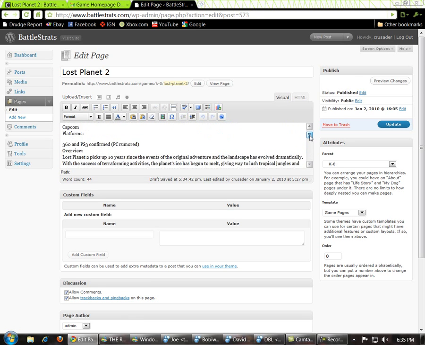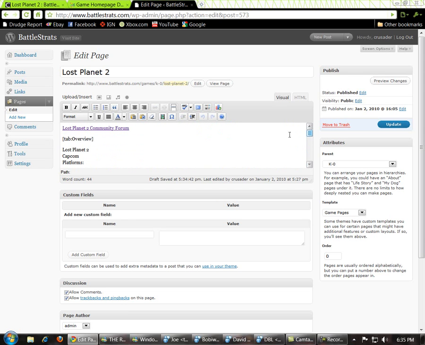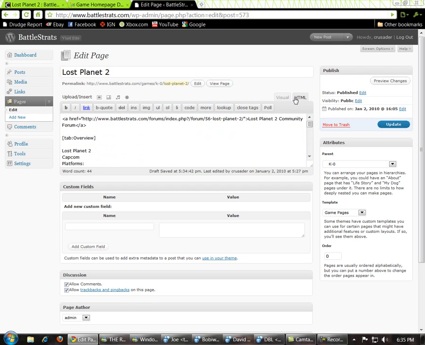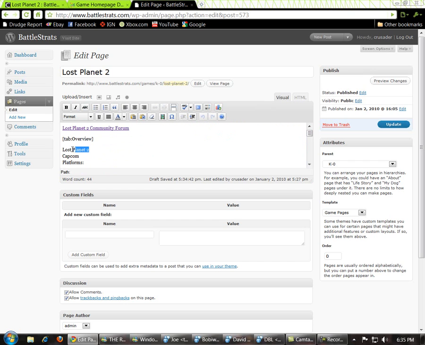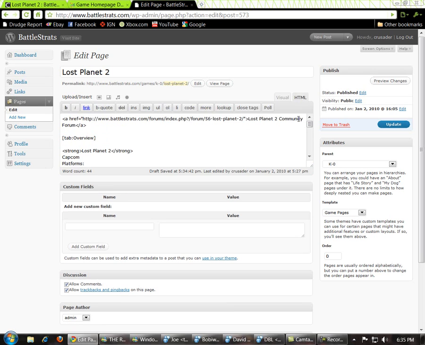If you want to go through and bold something, like I said, if you know HTML, do it in HTML. If you don't know HTML, after you have pasted in the HTML box, it should be okay to go over to visual and then make changes to your text by bolding certain letters or whatever. But if you have to add any more text, please go back to the HTML.